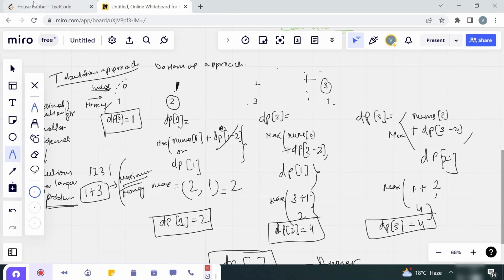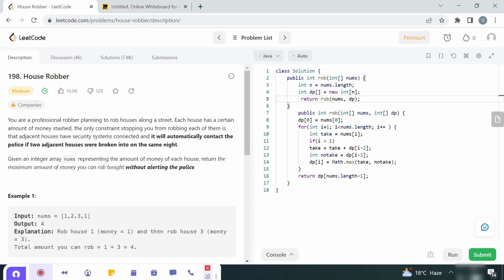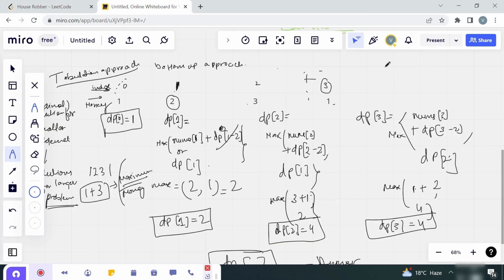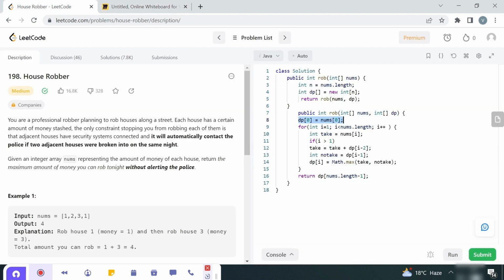Now let's see the program for it. So we'll initialize nums.length as n. We initialize a dp of size n, and then we'll call a helper method rob. Now we will initialize dp[0] as nums[0], our smallest optimal solution, and then we proceed further from smaller to nums.length.